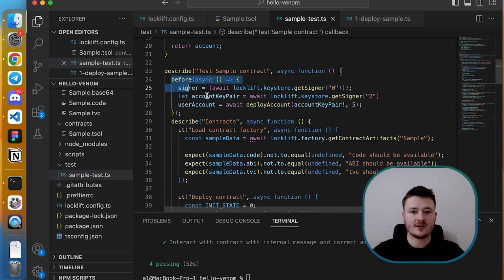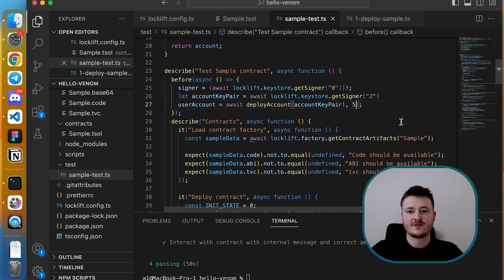And the first one is, I get my signer, so that will bring the pub key for deployment, and also I get another signer with another index to deploy the user account. And here actually I use this helper function to deploy this account.